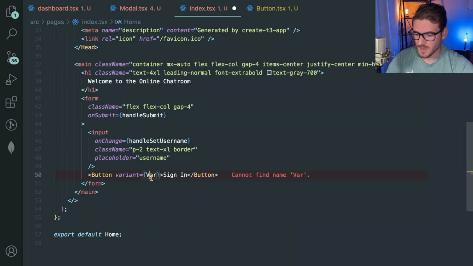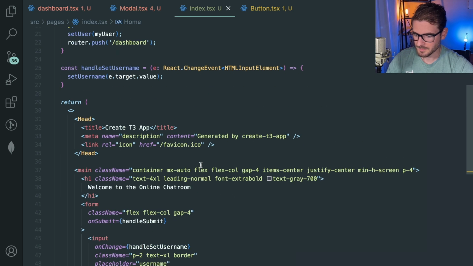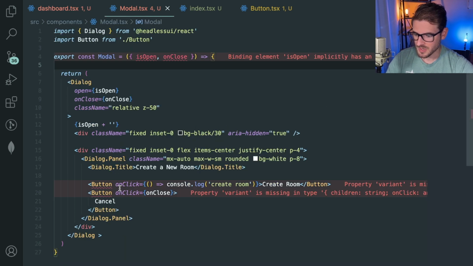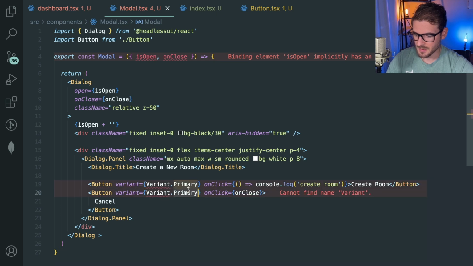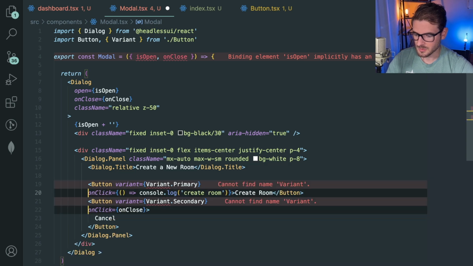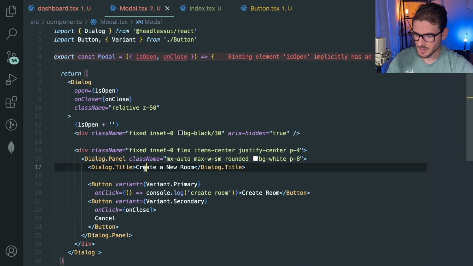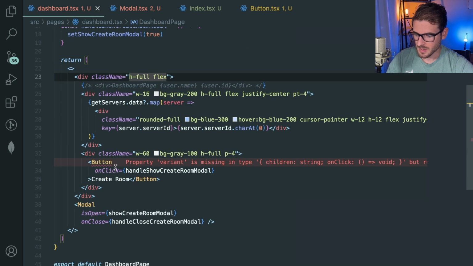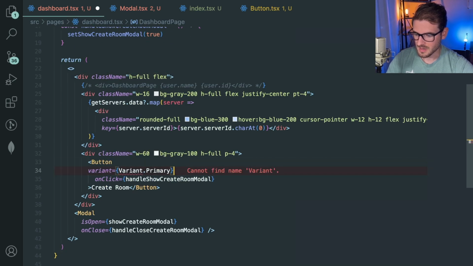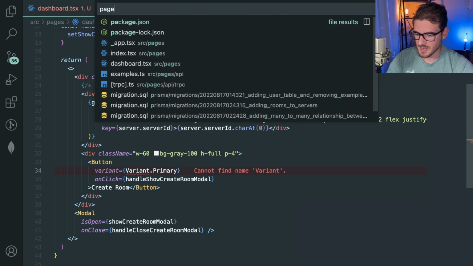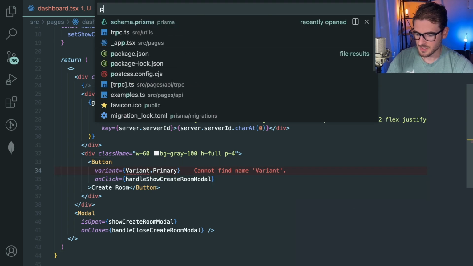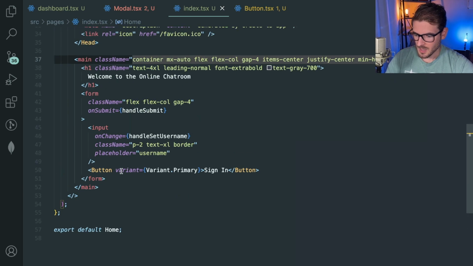But there's like 101 ways you can make these custom component libraries and design systems. This is just one way. There's probably other ways. But let's try to find any of these buttons and just add primary or secondary based on what they're supposed to do. All right, so we got some buttons there. Pretty cool. We got a button here. Should probably add a variant of primary to that. And I guess on the index, there's some buttons there. So pages index. Oh, we already added there.